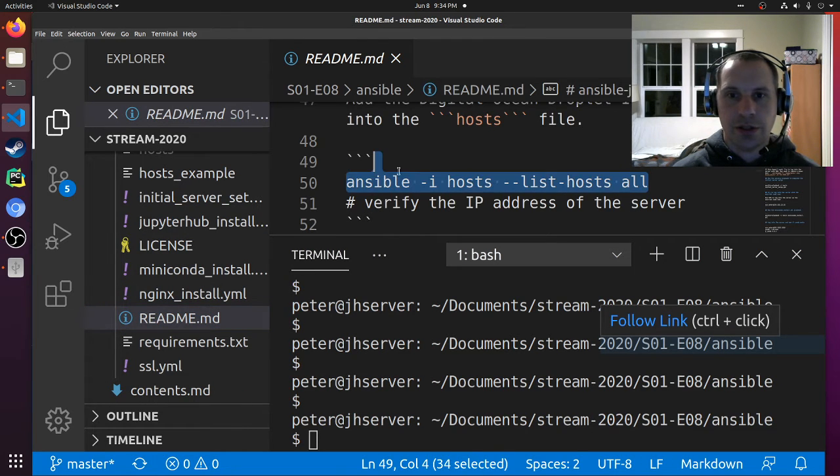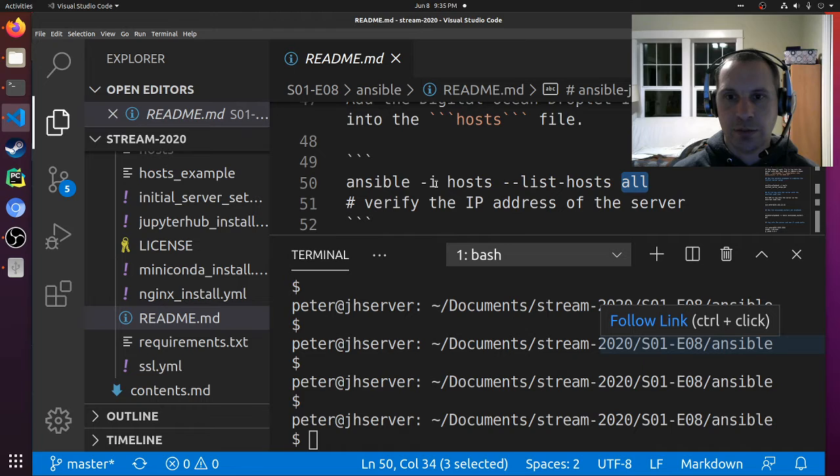Okay, so we'll do this ansible -i hosts --list-hosts all. What this command means is we're running Ansible as an ad hoc command. -i is for the inventory. That's the servers that we want to run the command on. And that inventory comes from the host file that we just modified. Then this --list-hosts flag will print back the IP address of the servers that we're running this command on.